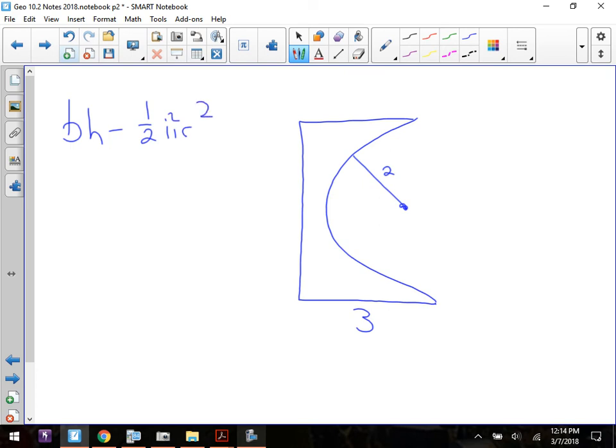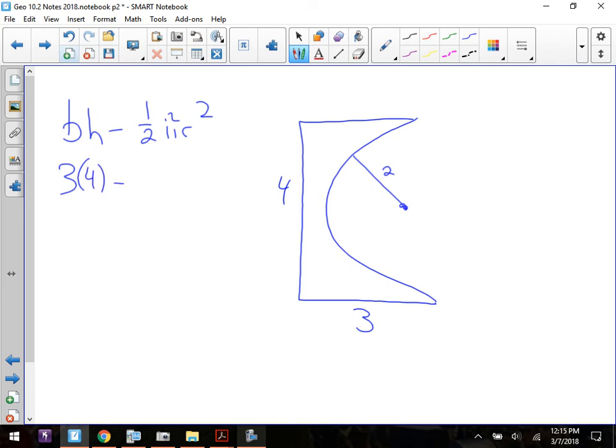So we always want to write down what formulas we're going to use before we do it. Now we've got the base of the rectangle is 3. What's the height of the rectangle? 4. Very good. It's got to be 4 because notice the radius of that semicircle is 2, which means if you move it around, you get a full diameter of 4. Does that make sense? Yeah. So we have a 3 by 4.